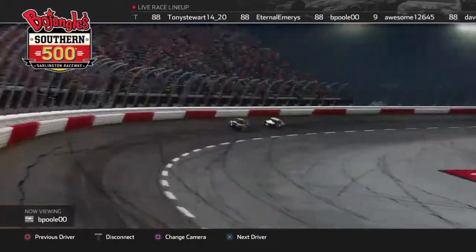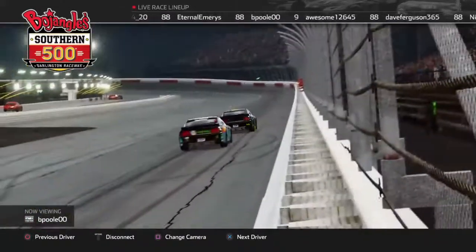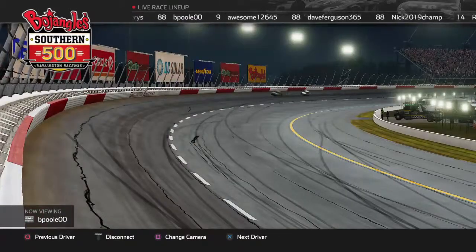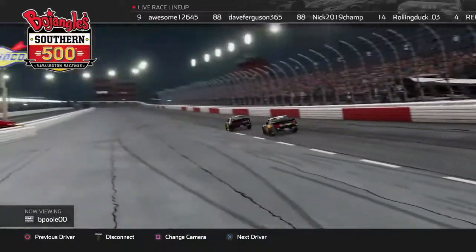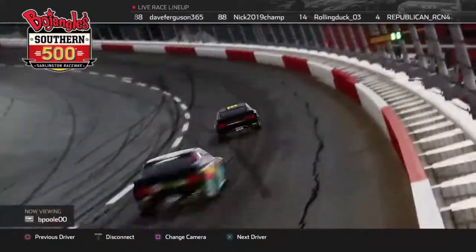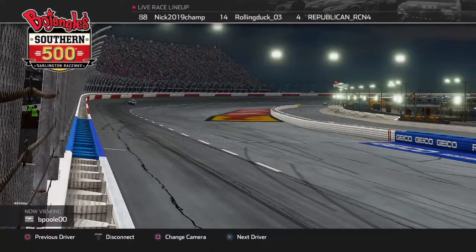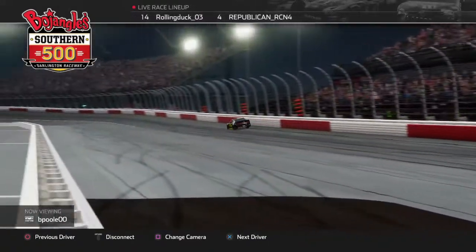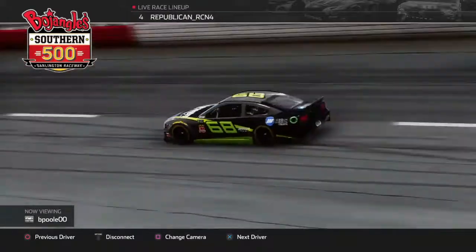As now Liners dives it down as hard as he can, trying not to speed on pit road. He's going to make his pit stop. So now here comes the battle for the race lead between B-Pool and Republican. They're going to lap GU. Yes, GU right now on the 4th spot, as GU just gets passed by the 9. So the 9 of Awesome right now running P4, as now Republican makes his pit stop. So now it's going to be B-Pool right now your race leader. When will he come down pit road?